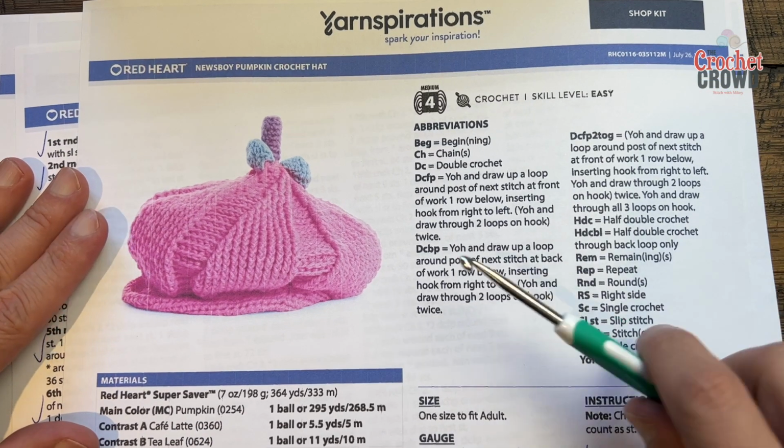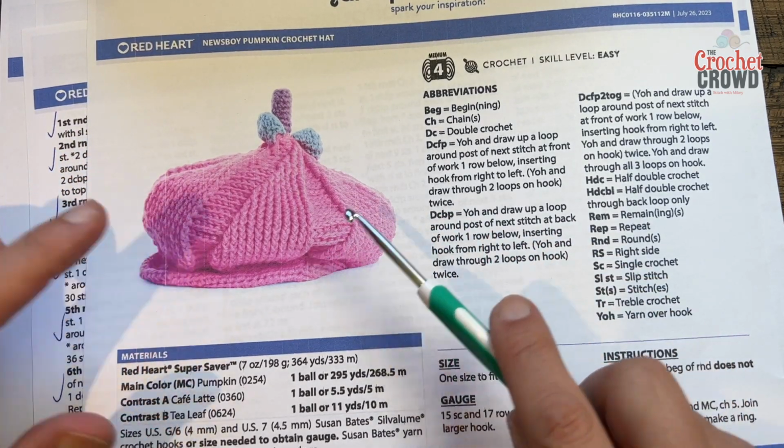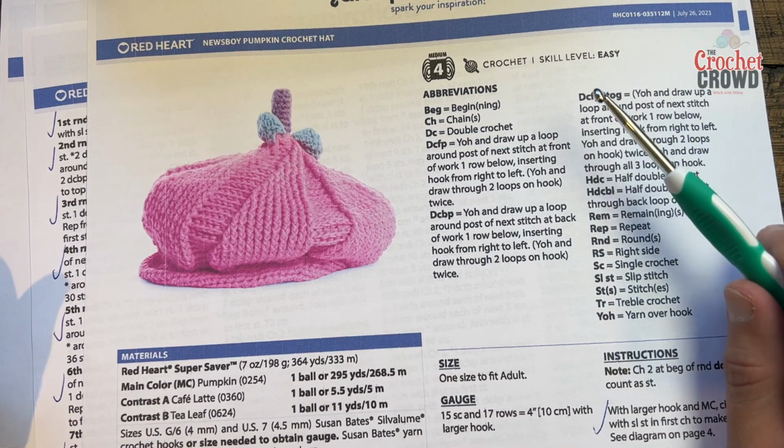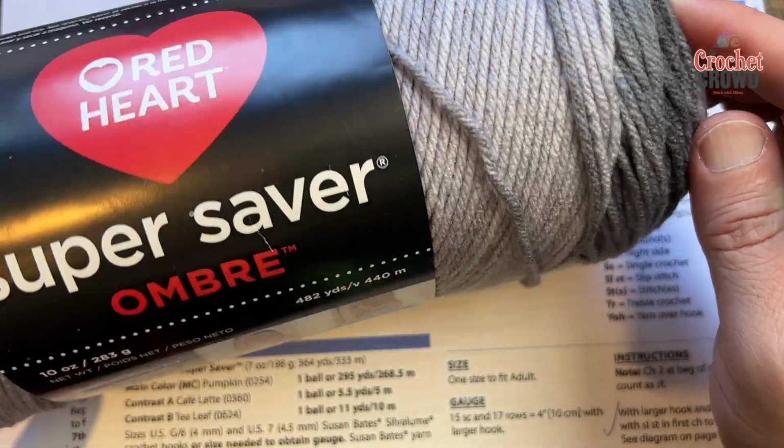Today we're going to do the Newsboy Pumpkin Crochet Hat. This is for adults, and this hat is almost like a beret where it's going to come out and then come back in more narrow. So when you're working on this, it's going to feel like you're making it too big, but you'll be coming back in.